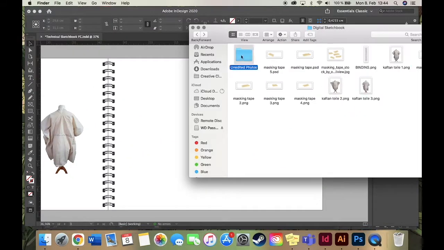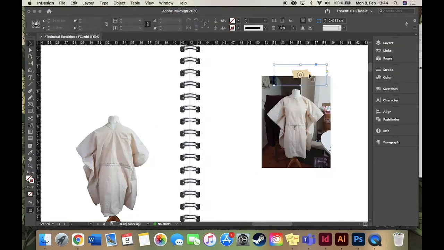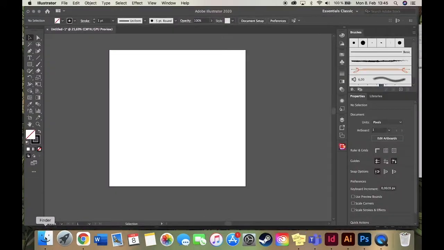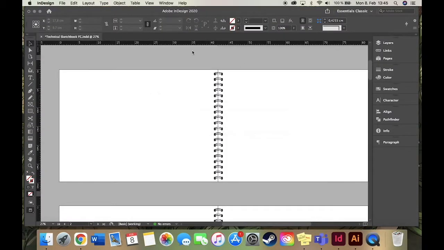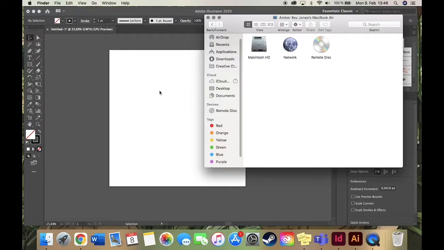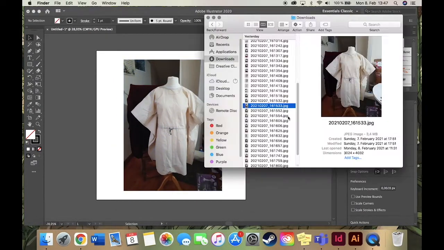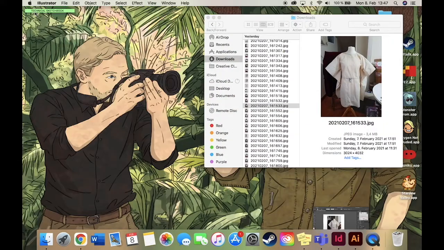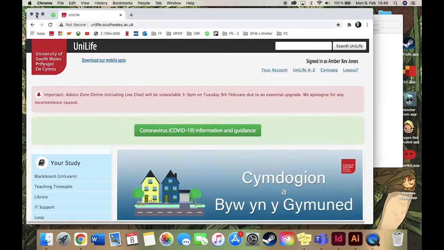So here you can see I'm comparing them, and I eventually decided I didn't actually like the cutout versions, that I wanted to have images look like they were stuck in with masking tape because it looks a little bit more how things might be done in a physical sketchbook. So I'm just messing around with the opacity and things here, deciding what looks best.